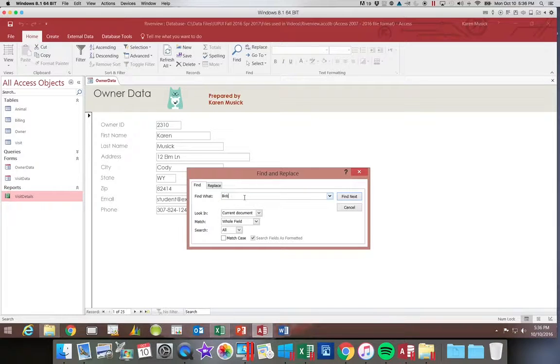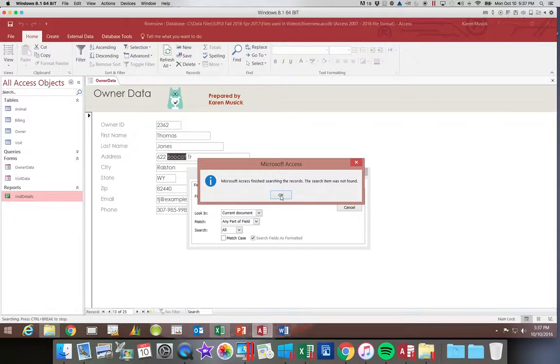So if we typed in Bobcat and said that instead of the whole field, we want it to be any part of the field. We also have the ability to search up or down or both ways, and we can also say it has to match case. So if I check match case and the Bobcat was in the name but it was a lowercase b at the beginning, it would not find any matches. So let's see if we have Find Next. You can see it's shifted to a record where the individual lives on Bobcat Street.